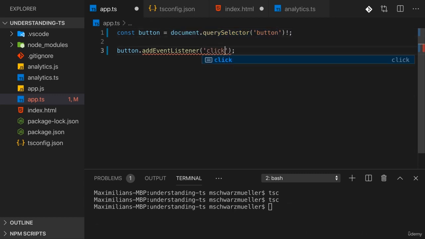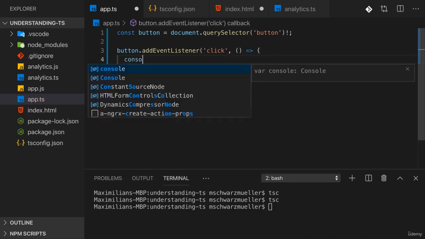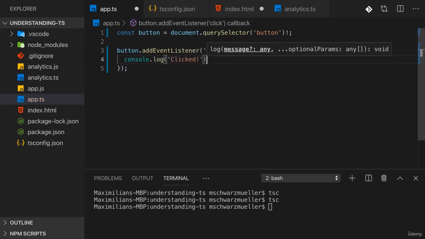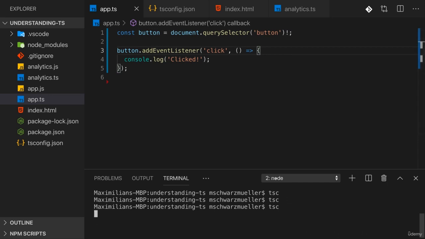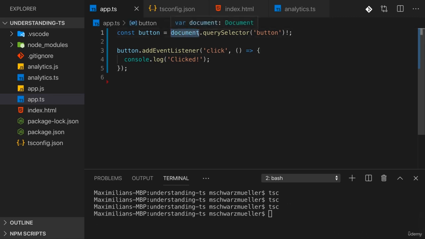So now we can add a click event here and then define some anonymous function maybe where I console log clicked. Now, the interesting thing here is not so much that I had to add the exclamation mark. As I said, I will come back to that. But that if I run TSC, this just compiles. Now, shouldn't TypeScript complain that document is unknown to it? How does it know that we have such a document constant or variable available? How does it know that even if we have that available, that it holds an object which has a query selector method? How does it know that button is something which has an add event listener method? How does TypeScript know all of that?